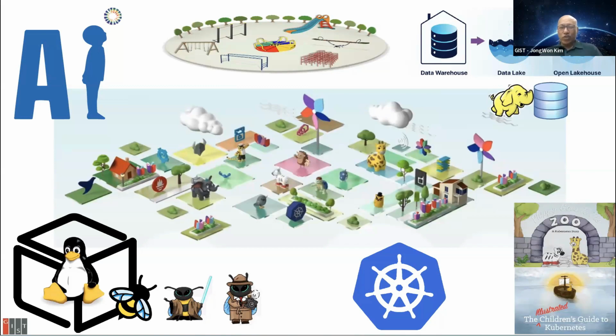In my school, I belong to the Gwangju Institute of Science and Technology, and in the upper left-hand corner you can see AI. This is A and I, but you have to know that in Korean, I actually means small children. In the logo you can see a small boy standing. That's why we call this AI. This small boy stands for a rainbow-colored dream, so we call this Dream AI. Basically, Dream AI is really supported by these penguins and the Kubernetes, and then this Hadoop-originated yellow elephant. Anyway, this is conceptual, but they are really becoming important.